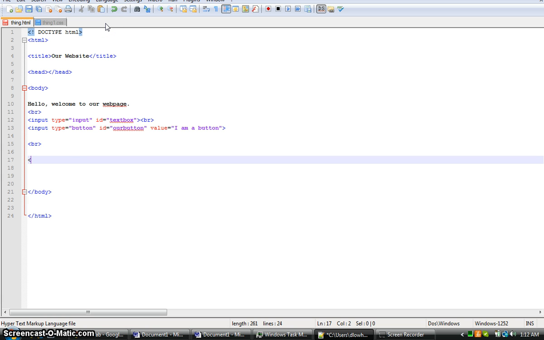The syntax of this image tag is img src equal quotation mark, and basic stuff like height. Let's make it 100 px, and style width.